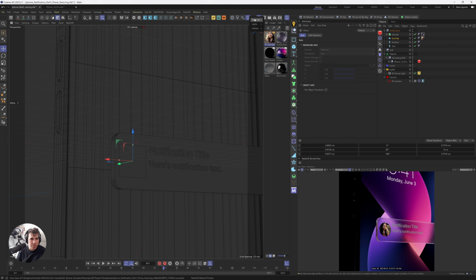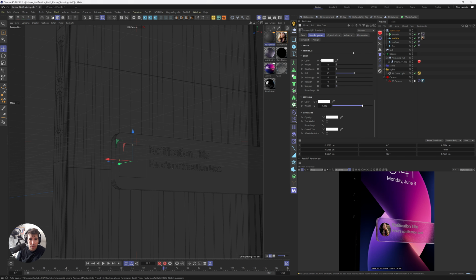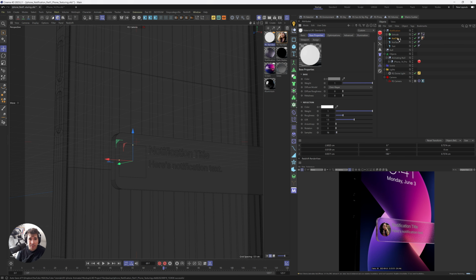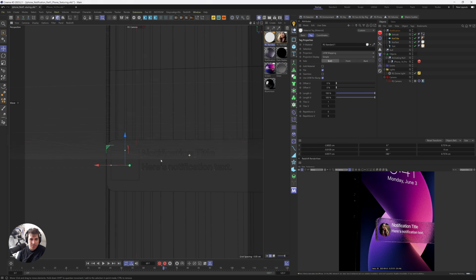So what you can do is go to the material standard, increase the emission and just apply it to the text. This way the text will shine a little, and it will have that display property where it emits light, and it feels normal.